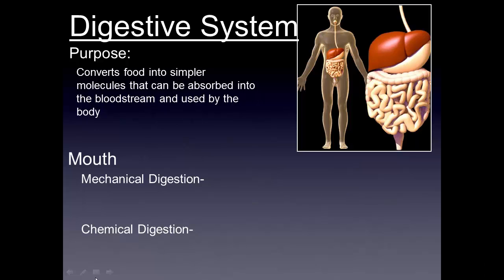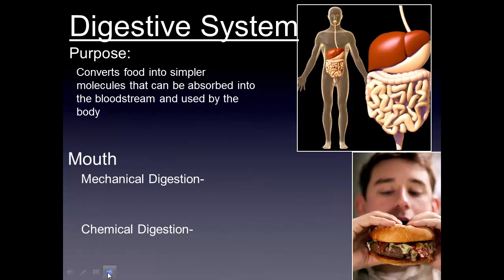There are two types of digestion that help this happen. The first is called mechanical digestion. If you're going to eat a huge veggie burger like this guy is, you first start by chewing it, right? Chewing our food is part of digestion, because as you chew, you're tearing and grinding it into smaller and smaller pieces. That's important because the greater the surface area the digestive chemicals can work on, the better and more quickly that food can be digested. So chewing up your food to fine mush before you swallow it actually helps your digestion.